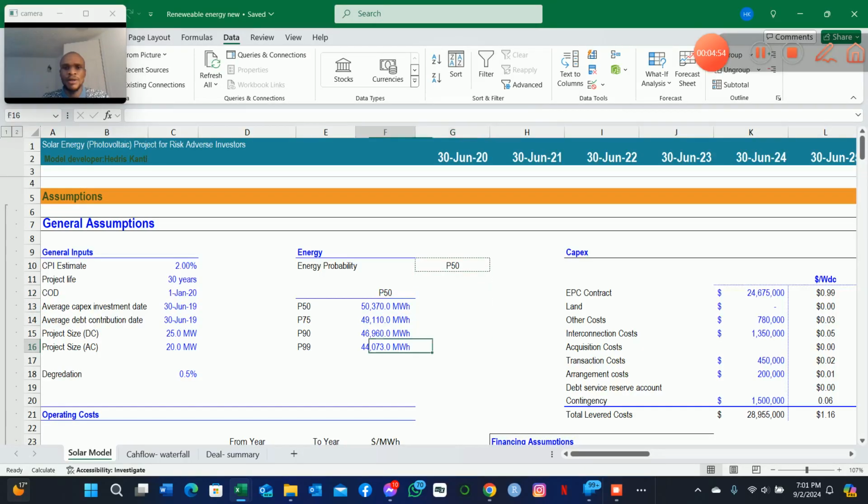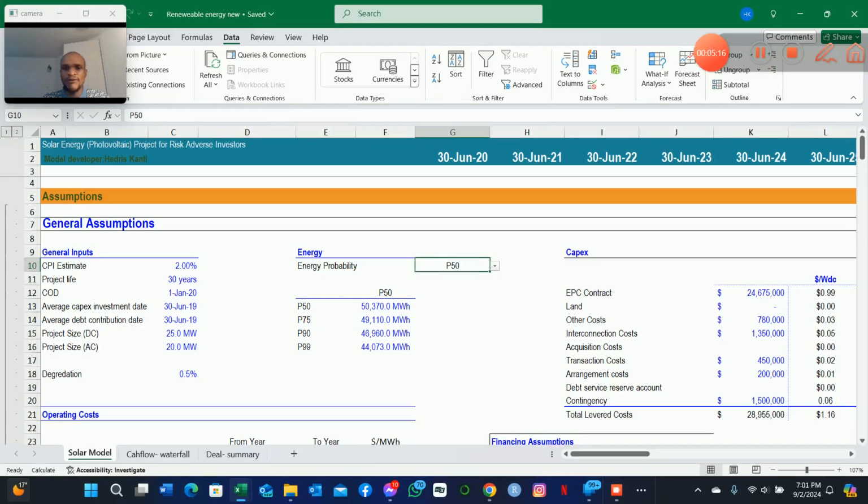But for the P99, we have to recalculate it using the what if analysis in Excel. So we're going to use the data tables in Excel to simulate whatever the P99 earnings before interest, taxes, depreciation, and amortization will be. And we can also look at this from a normal distribution point of view.